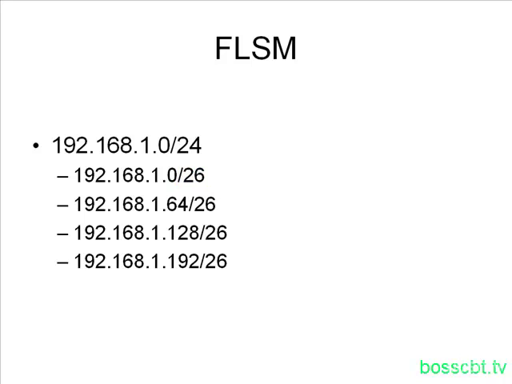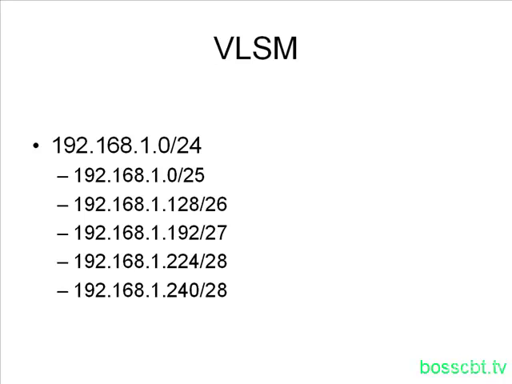Let's go ahead and take a look at an example of the same network, the 192.168.1.0/24, but this time we take a variable length subnet masking approach, and you can see the difference here. Now this time we created 5 subnets, and they have different subnet masks. Now, not all of them have different subnet masks. It can vary. You can have a couple the same size, a couple not the same size. It's really up to you and how you want to break up your network to best suit your needs.